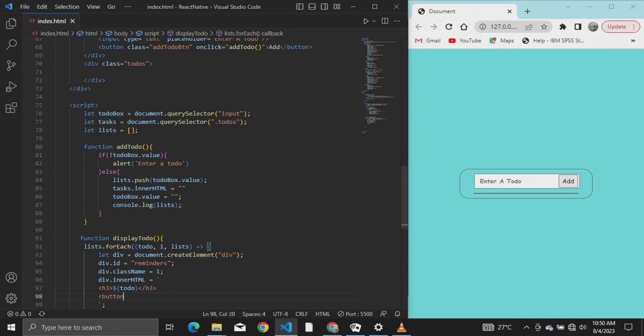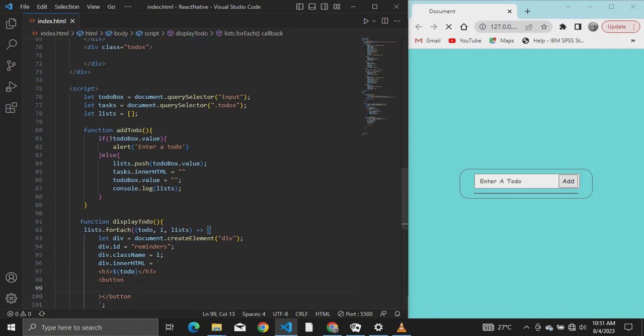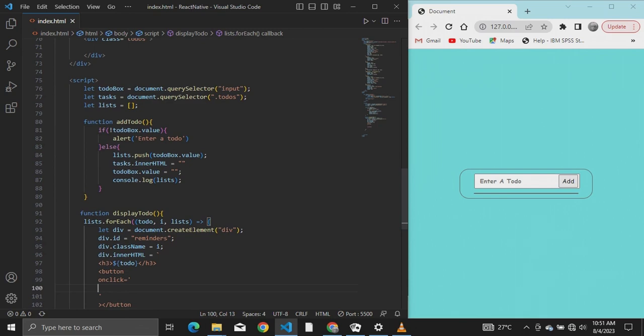Next let's create a button, and this button is going to help us delete what we want to delete in our tasks. Okay, so how can we make this button able to delete our to-do? This is where we are going to use our splice function. Each element has its index value in the array, and we're going to splice using the index value, and we'll splice just one.